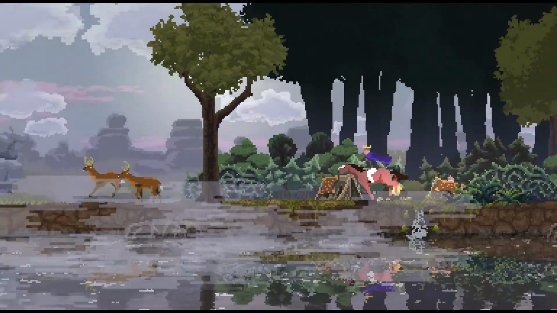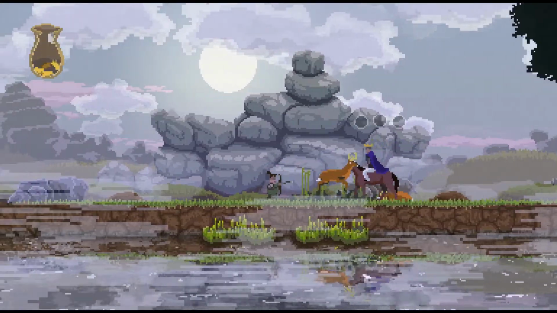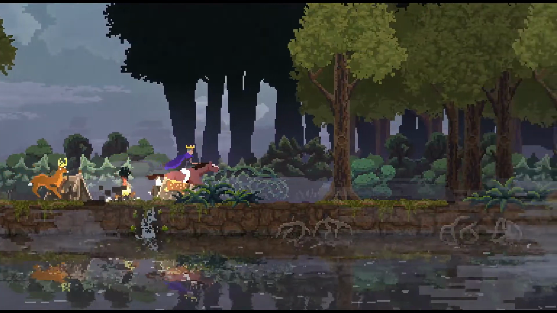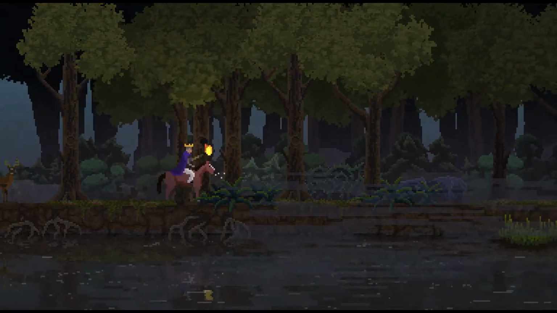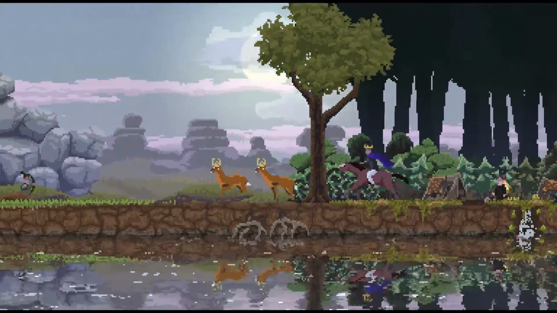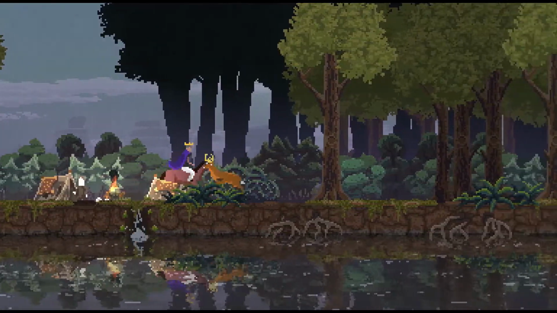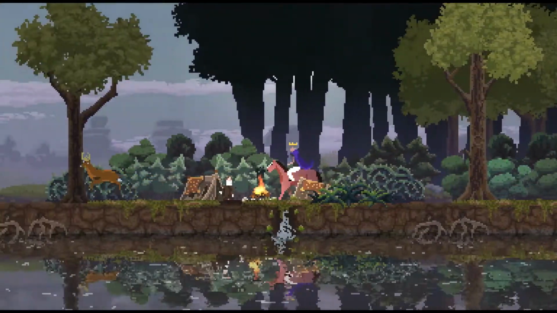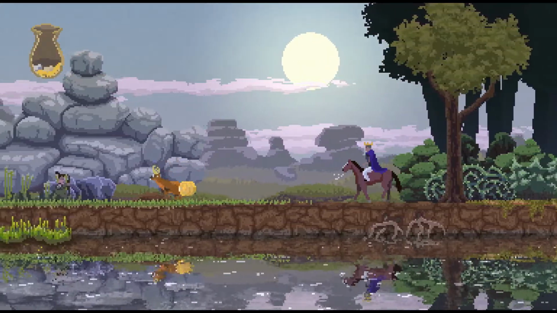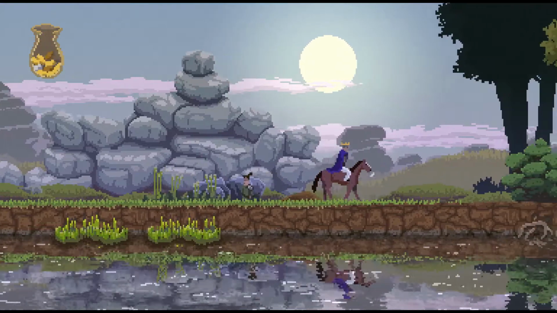So on the first day, I'm trying to do some exploring. I'm specifically looking for three things. I am looking for the Masons building. I'm looking for the trader. And I am looking for the chest of gold. I did not luck out today and get the chest of gold to start with. But I did get some deer.